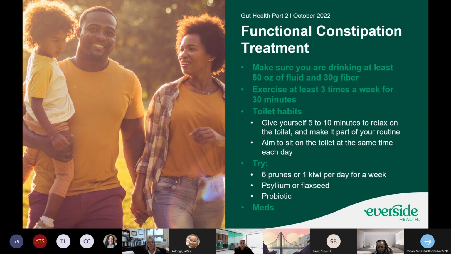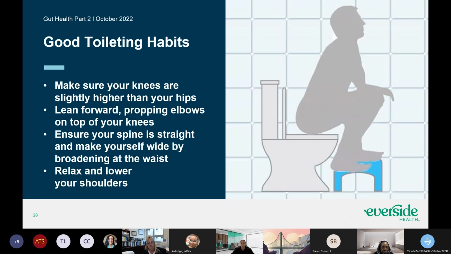Different times of the day, you're more likely to have a movement. Like in the morning, especially after coffee, it helps speed things up. You could also try 6 prunes or a kiwi. Oddly enough, it works. They are helpful for constipation a lot of times. Psyllium husk is a type of fiber that is helpful for diarrhea, which we'll see in a second, but also flaxseed helps with constipation as well. Psyllium husk will help with constipation. And then certain probiotics might help, which we'll look at. And then worst comes to worst, certain meds, there are laxatives that you can take to help with constipation.